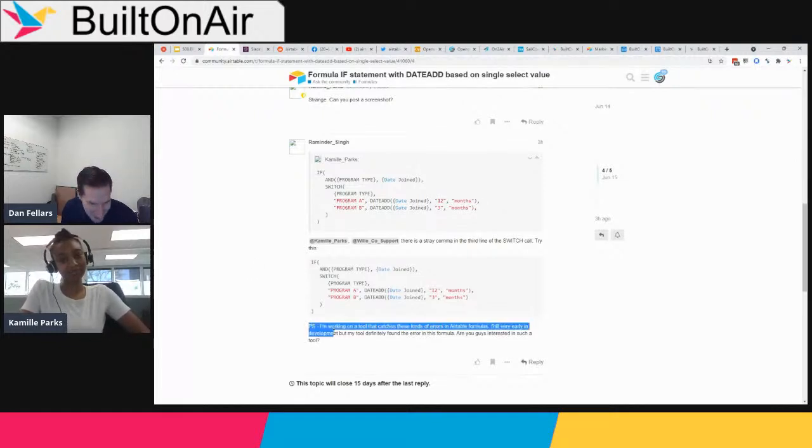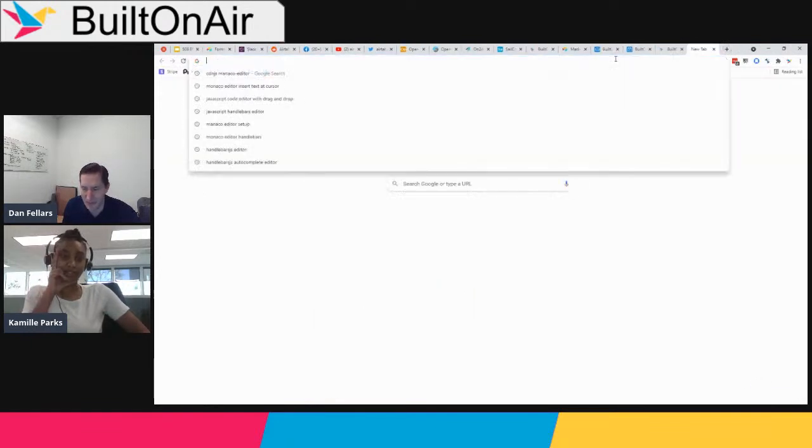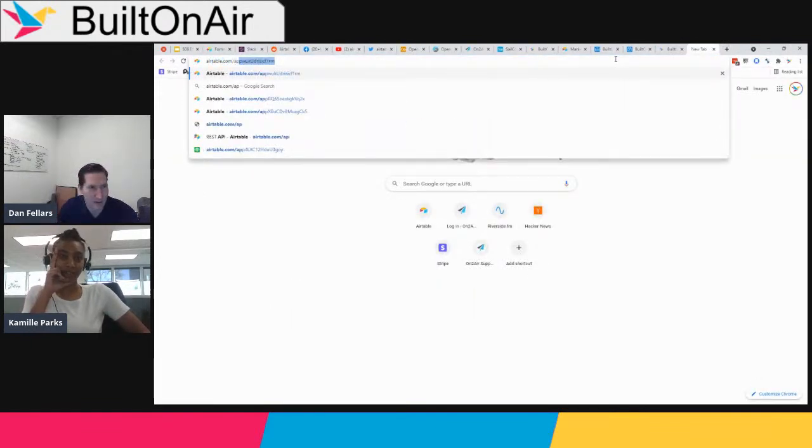Although this is interesting, his PS, he's working on a tool to help catch those kinds of errors that I think I've mentioned on this show. I think that there's an opportunity for an app that helps write formulas. So that could be interesting. It would be interesting. The Airtable Custom Apps API doesn't expose what the formula for a formula field is. It's not a readable attribute of a field value. But it would be cool if it did, even if you couldn't edit it, just so that you can reference what a formula field actually is doing behind the scenes.